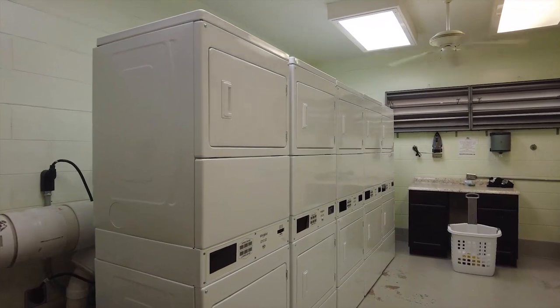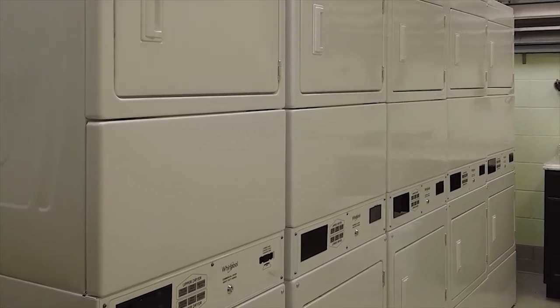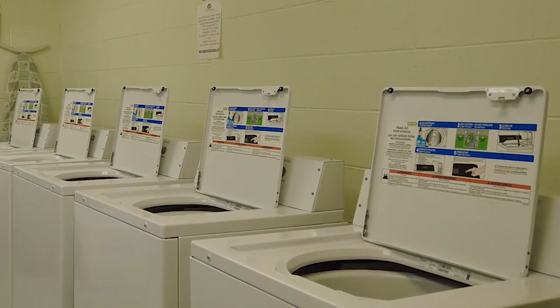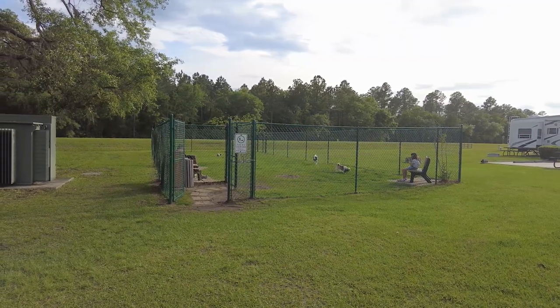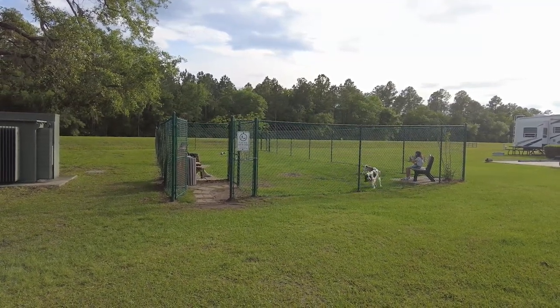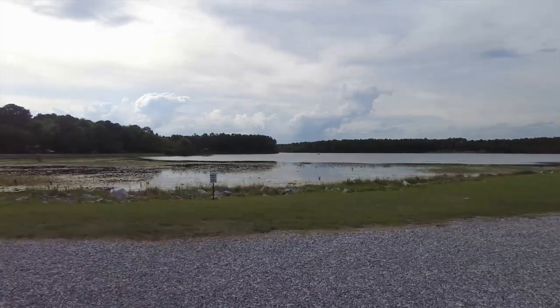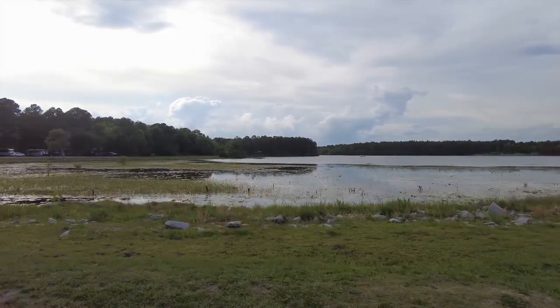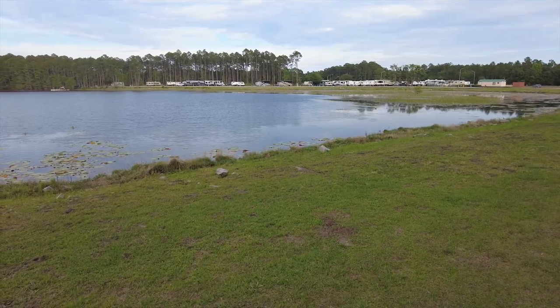We have been to Kings Bay before. One of the things I love about this laundry room is it is free — there's no charge to wash, and they have 10 dryers and five washing machines. They do have an ironing board and a place to fold your clothes and iron. They have a nice sized dog park — it's grass and well maintained. They have two cabins here for rent. And the boat marina is just one road over past the campsite and is available for the campers.